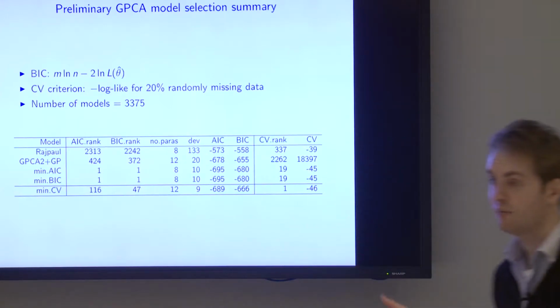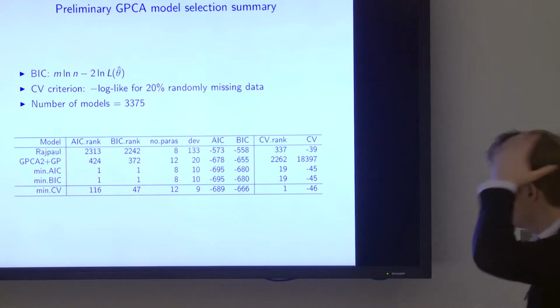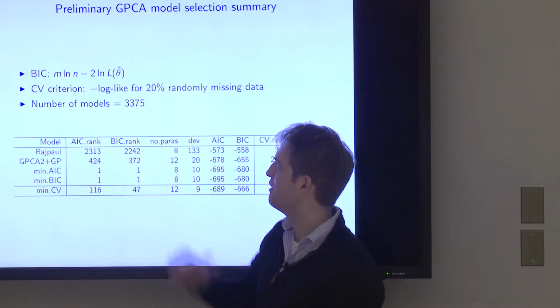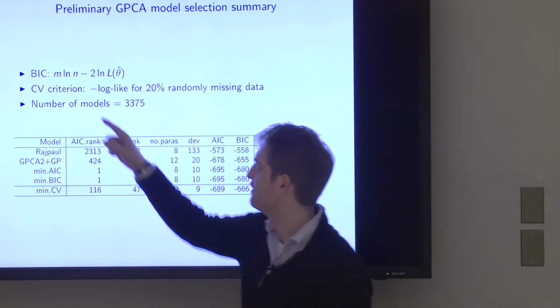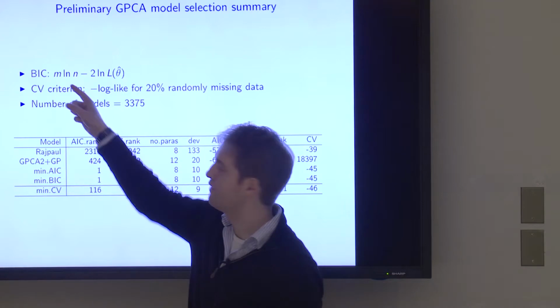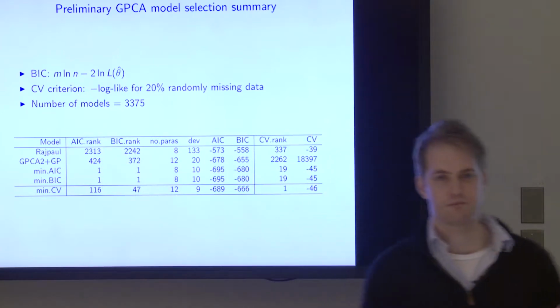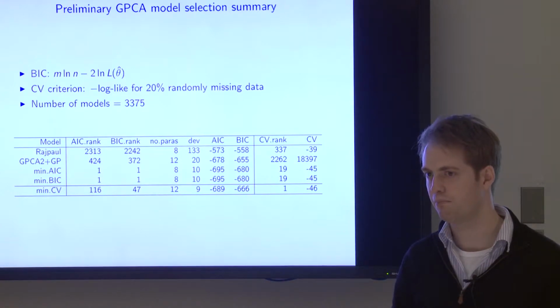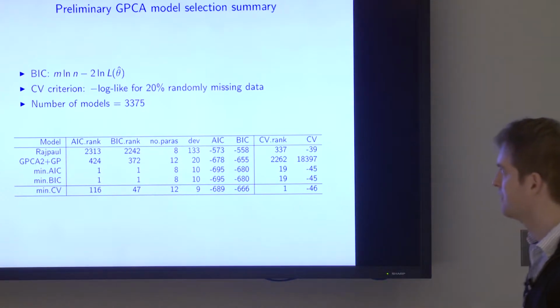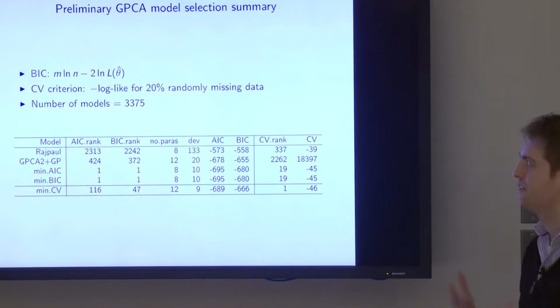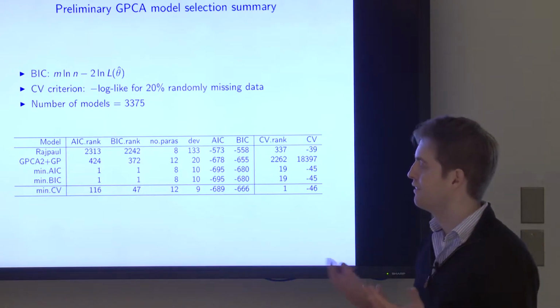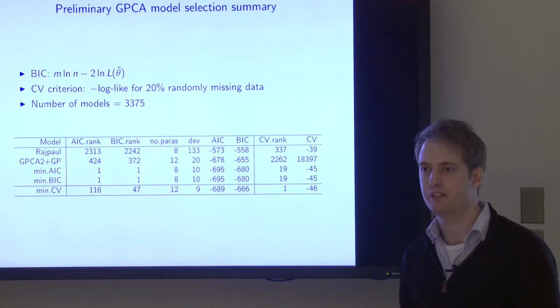Okay, so this is exactly the comparison you asked about. The definition of the BIC is this. The log likelihood, as I said, is a bit like the chi-squared thing. And then this first term is a penalty. m is the number of parameters, and n is the number of data points. So that's penalizing the number of parameters. You don't want too many parameters unless your likelihood is getting better. So smaller values of the BIC are better. We also do some cross-validation, which is where you leave out some points and see how well you predict them.